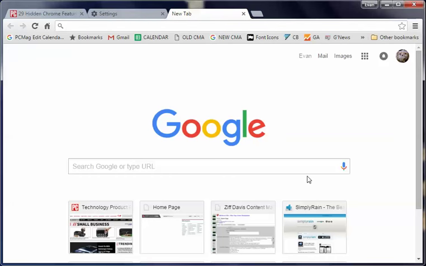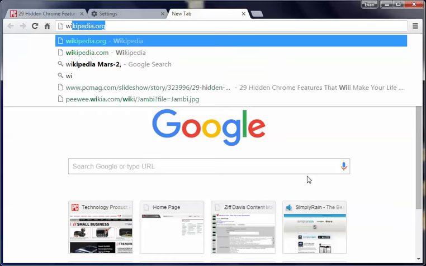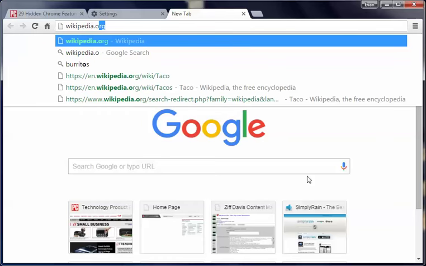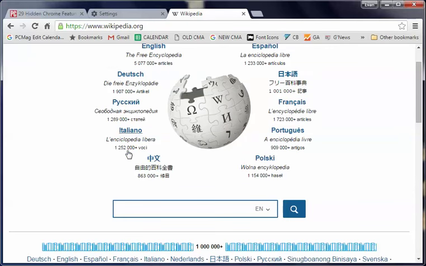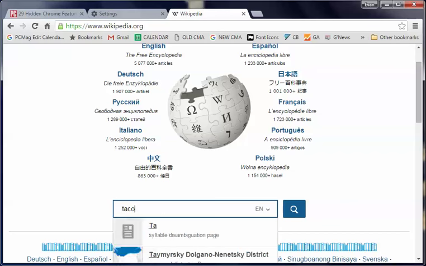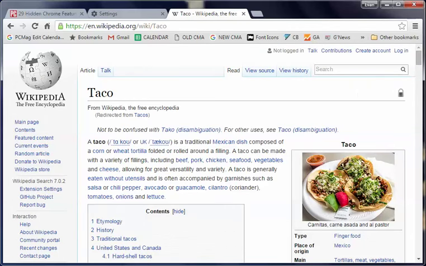So if you go to, say, everyone's favorite Wikipedia, go to wikipedia.org. There we are. As you can tell, I've been there before. Now I'm about to go there, but before, just note that there's just this white file icon. That just means it's a website that I'm going to go to, and then I hit return, and there we are. Now we're just going to do a quick search, and I'll show you why in a second. We're going to search tacos, because why not? And here we are on the taco page in Wikipedia.